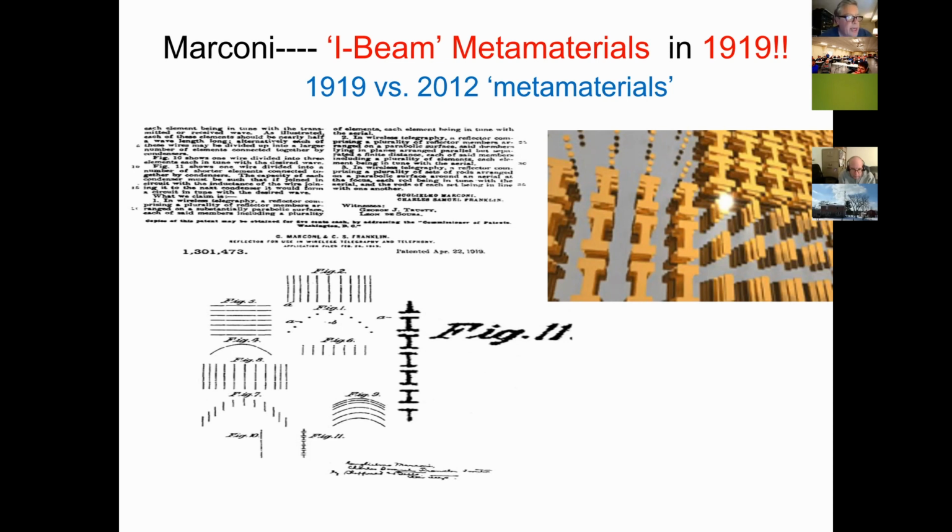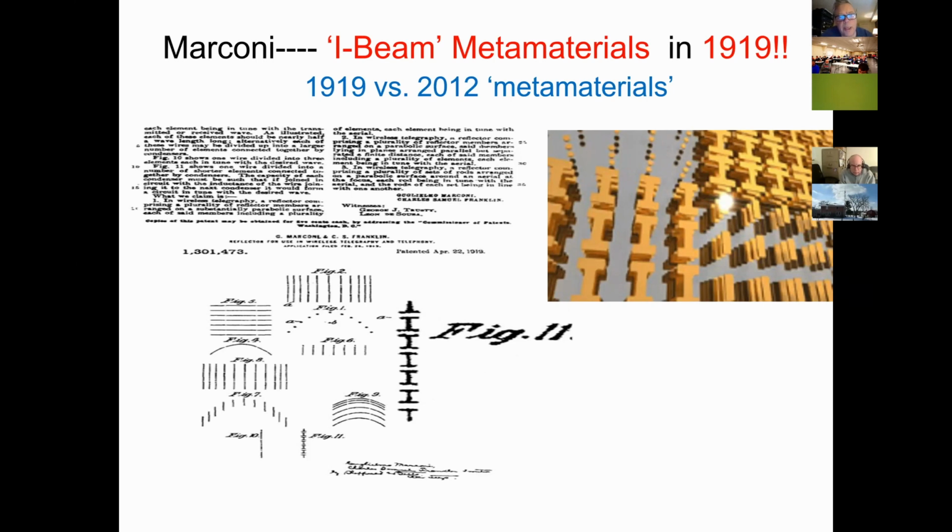Those I-beams are actually end-loaded dipoles, which are not touching each other. They're not galvanically touching, but they're very, very close to each other in terms of wavelengths. So those I-beams are approximately an eighth of a wave, and the separation, of course, is very small between them. It's on the order of about a 20th of a wave or less.